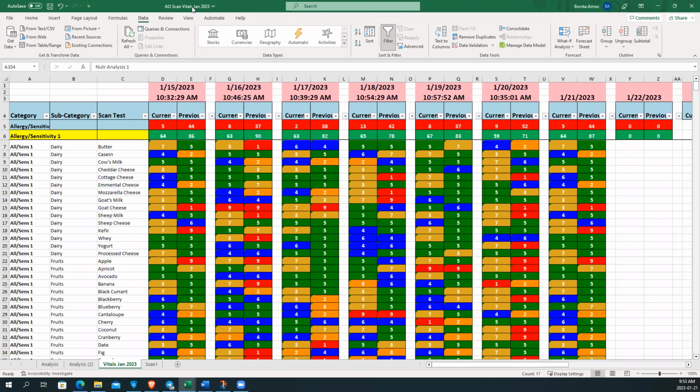But I think it's totally doable to set it up exactly how we want. And then we wouldn't have to do any copy and pasting. We wouldn't have to write any formulas in. It would all be done automatically. So you send it from your scanner, and then you have a document in your Google Drive that's already set up exactly how you want. So all you have to do is analyze. You don't have to move things around. And I think it's amazing. I think that would be great.